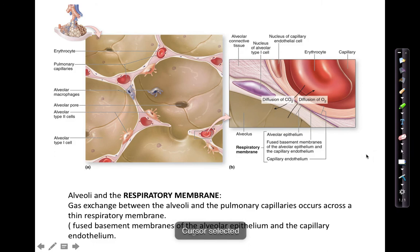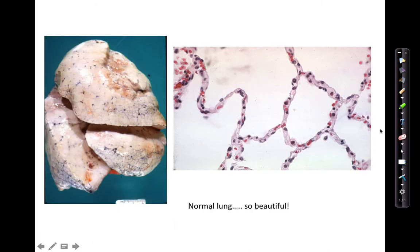Let's see, what do I have next? I don't even know what I have next. Ah, muy bonita. Look at this lung. Healthy, healthy lung. It has 1, 2, 3 lobes. So what lung is this? 1, 2, 3 lobes. So the right lung. This is the horizontal fissure. This is the oblique fissure. And look at this. Beautiful. Here's one single alveolus. Here you can see capillaries, and you see the alveolar epithelium. They are just kind of fusing together. Lots of gas exchange taking place through here.